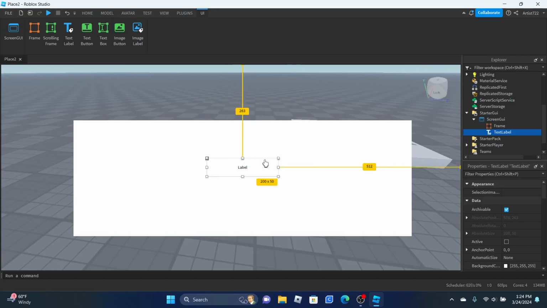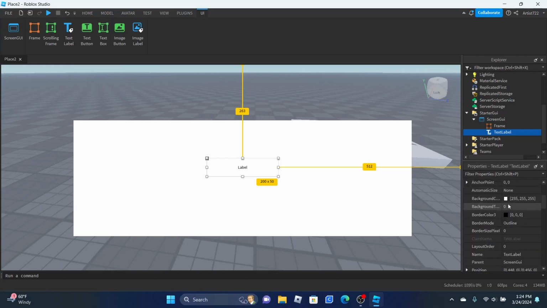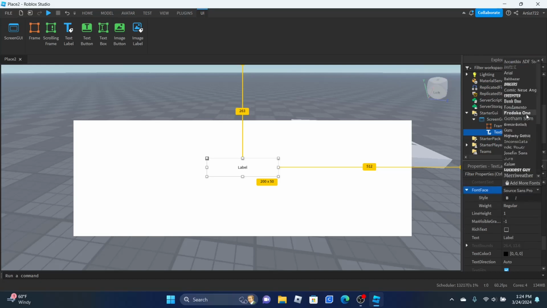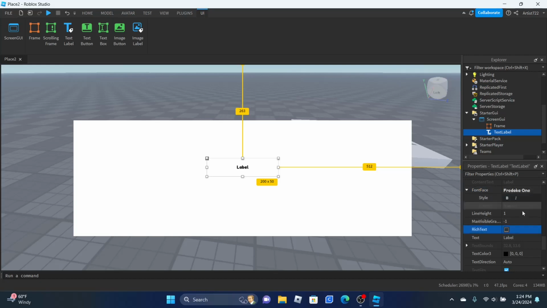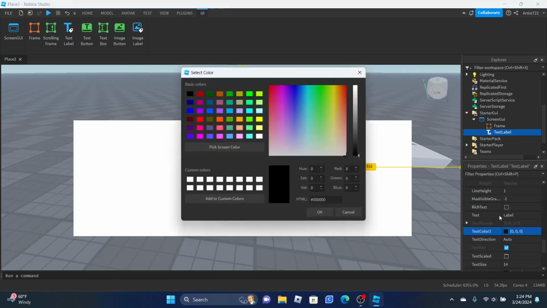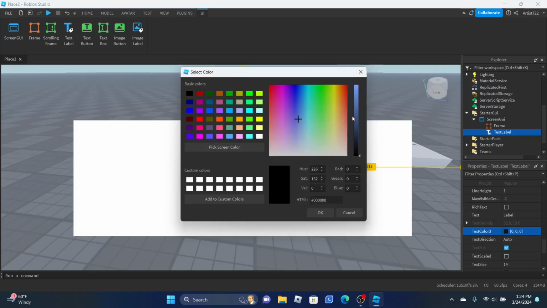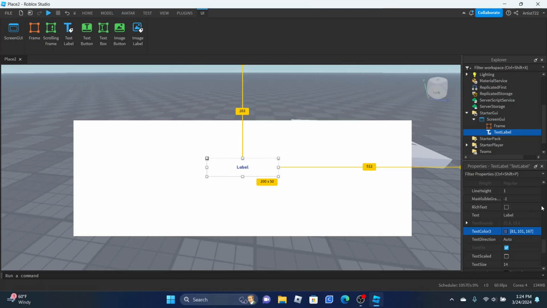Those come in handy. But if you want to change the text, you come over here to the Properties tab, because the Properties tab is where we find all of our details about what we're selected on. Scroll down, you see there's a little text area. You can change the font. So say we don't like the font, we can change it to that. Rich text if you want. Text color, let's make it blue. Just like that. You see it's blue.